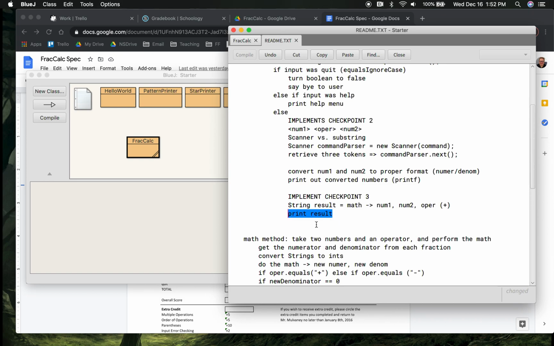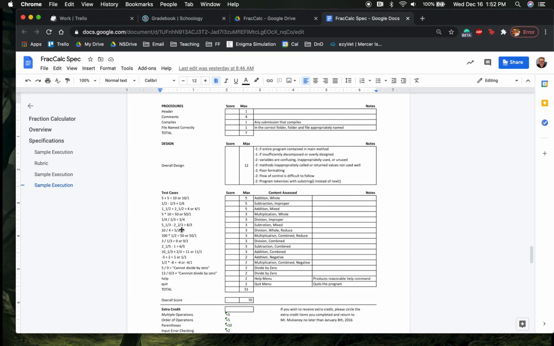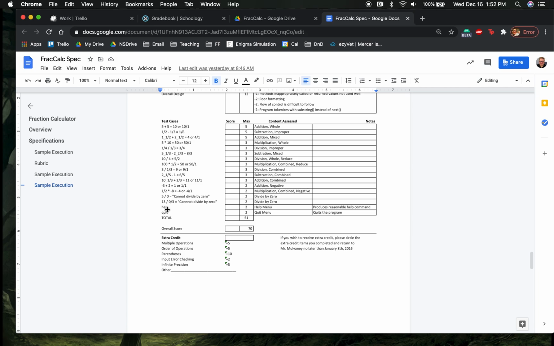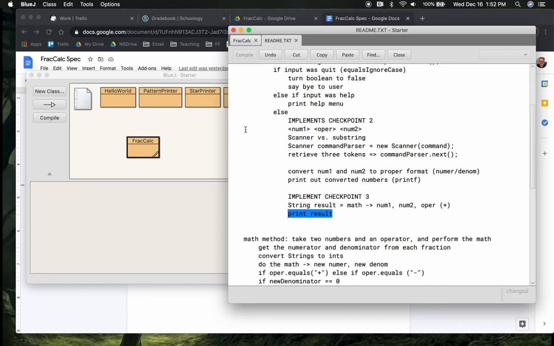Give yourself time to implement this and fully test it, and take advantage of the fact that I have a model example of test cases that you can try, so that you can really put your program through the paces. And then if it passes everything and it's written well and it's commented well, then you can have comfort in knowing what your grade is likely to be well before you ever actually receive your official grade from me.